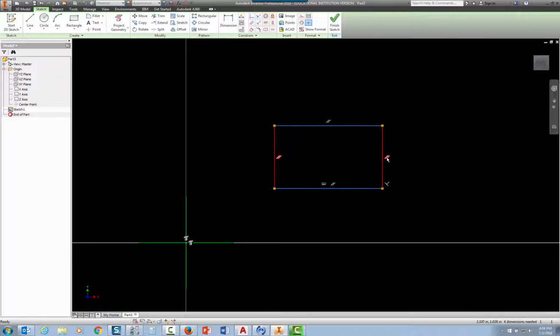I have another parallel constraint over here. When I hover near that one, you can see that the line on the opposite side, so these two lines here are parallel. These two lines are parallel, the top and the bottom line. The bottom line is constrained to be horizontal. And then this glyph over here is perpendicular. So this line and this line, when I move on there, it shows me what is perpendicular. So those are all constrained to be perpendicular.